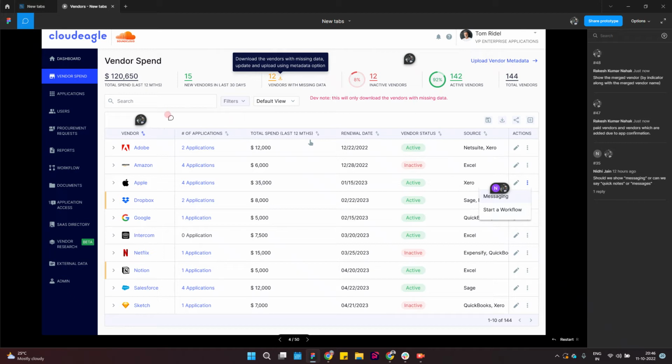One question: the views you mentioned mean they would be able to see the merged vendors, the paid vendors, and the vendors which are added due to app confirmation. So these are views based on users, right? Meaning if it is an admin user and finance, then only they should be able to see, right? General users are not going to see these details, right? Or anyone they assign to. If they delegate that task, they should be able to see it.